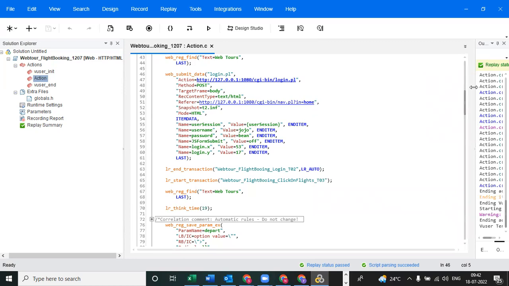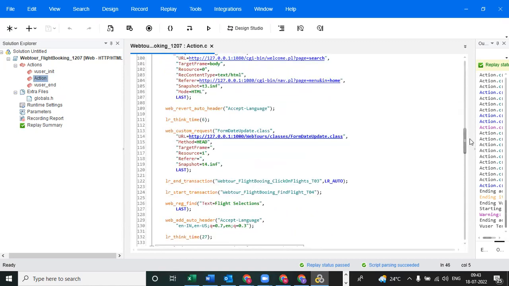If anyone asks interview questions, they won't ask what is this particular function. They will ask how many LR and web functions you know, any 5 LR and web functions. So you can tell what you know, what purpose we can use it for, and you also need to know the syntax. Otherwise, he will catch you. So when anyone asks for 5 LR functions, you should know exactly which purpose we can use each for and what the syntax is, and you can explain. Okay.